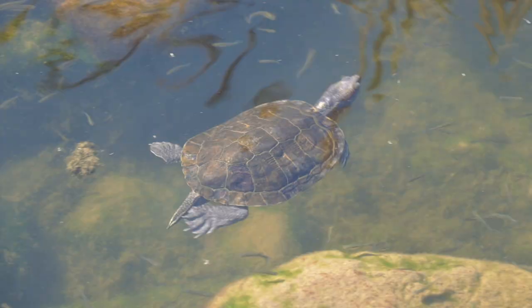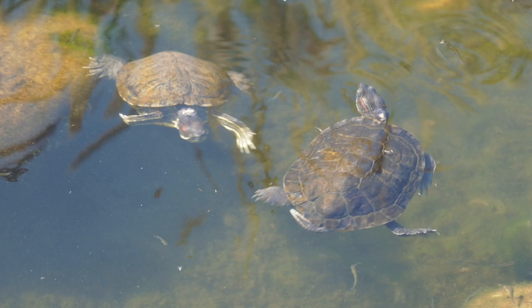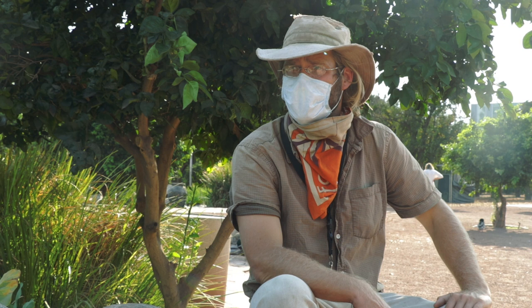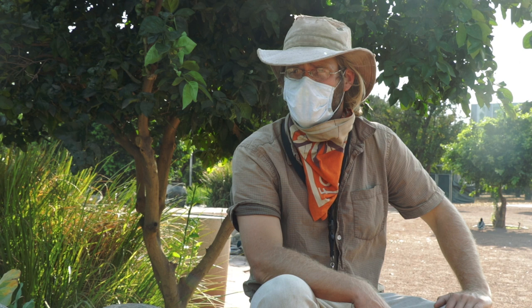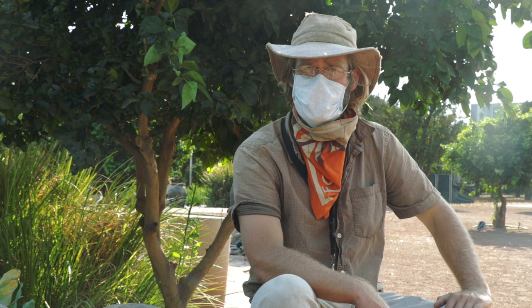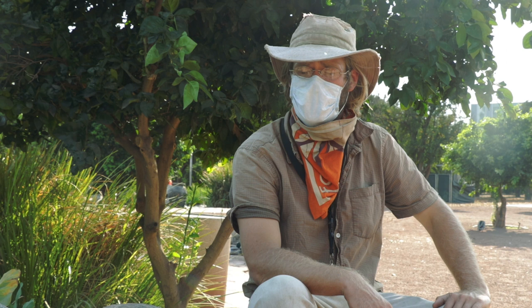At the Seasome orange grove, we saw a lot of Asian citrus psyllid — nymphal forms mainly — and we saw some eggs, which is common for this time of year, especially on organic groves and groves that aren't treated with pyrethroid. You'll still see a good portion of Asian citrus psyllid out there. It's a recent invasive in the last 10 years, and we're probably seeing so many of them because the native insects aren't used to eating them yet.